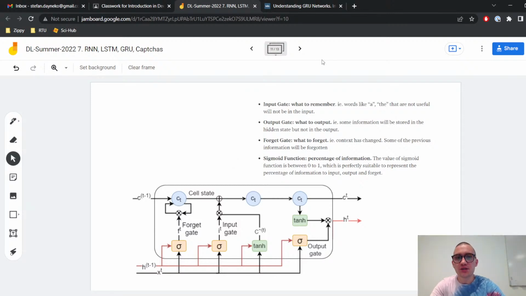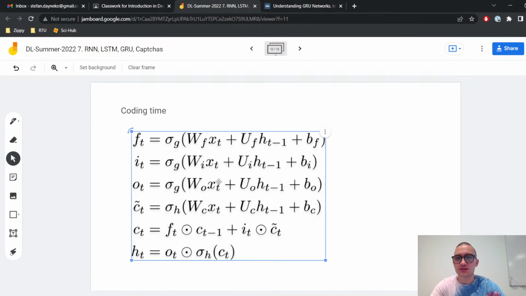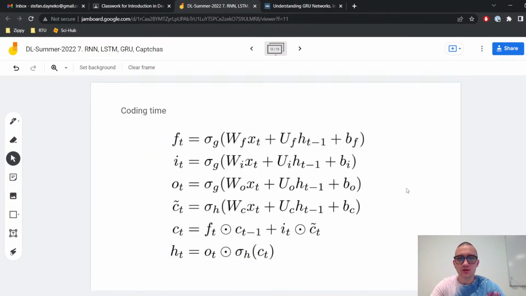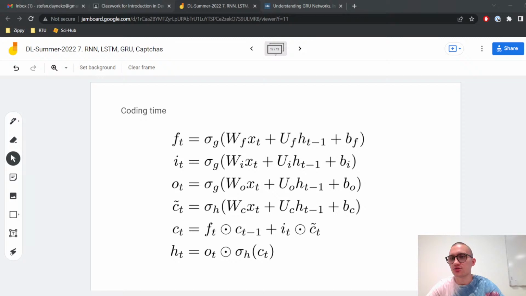Okay, you have your PNG. Let's try to implement it. We can copy the same RNN or GRU, it basically doesn't matter.